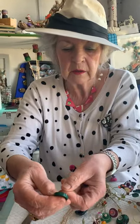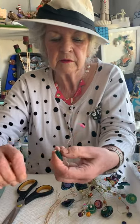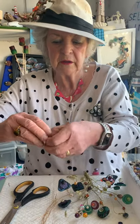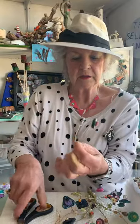And then maybe I'll take a green button, and I'll thread that in like that. Right. Look at that. See that, two colours together, bonny. And then get a good twist. Twist and twist and twist and twist. And then you can cut the wire. And I'm going to cut that here.